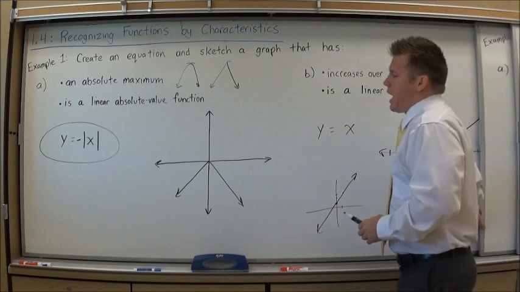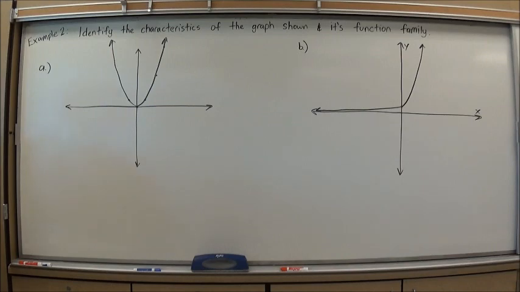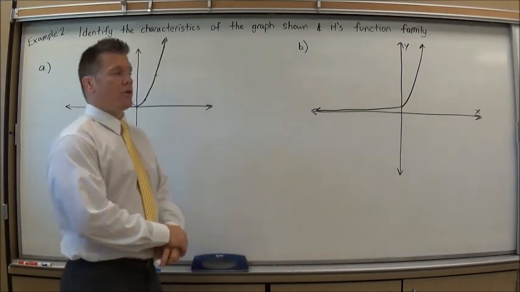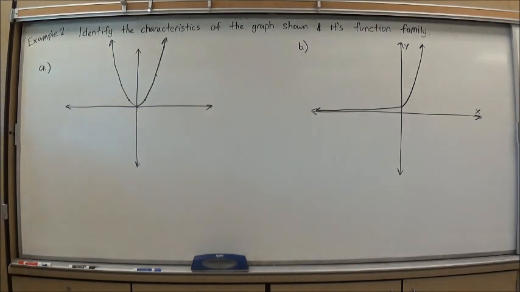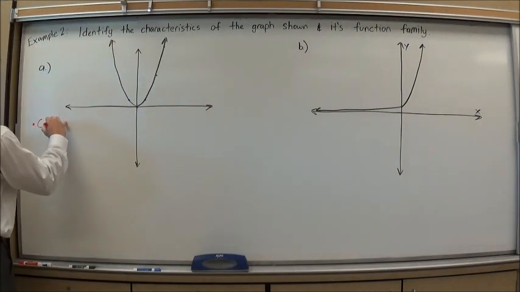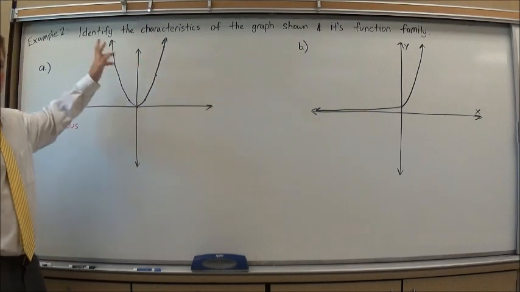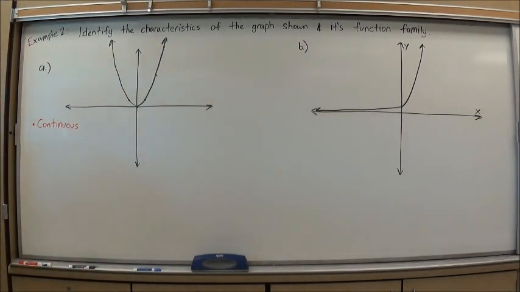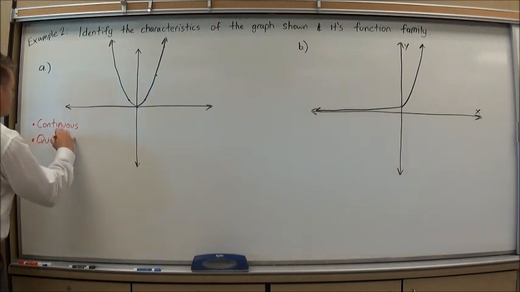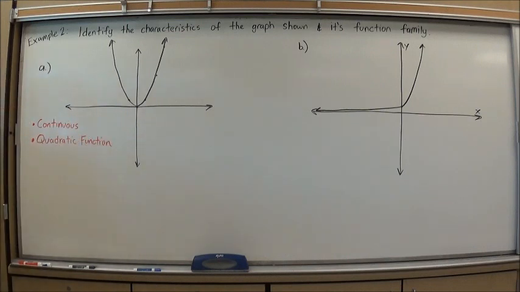So at this point, we need you to be able to write the function or equation based on the situation and draw a rough sketch. Now, in addition to that, I'd like to maybe see you able to work backwards on this. If I gave you a graph, just tell me everything you see about it, everything you know based on all the different terms and characteristics that we've learned, and then also define the function family it's in. Let's take a look at the first one, part A. First thing I see with that, it's continuous. So you should put continuous. It's a U-shaped graph. We are actually learning that now. If it's a U-shaped graph that has a particular name, that's the function family. So the function family that it is, is quadratic. This is a continuous quadratic function.